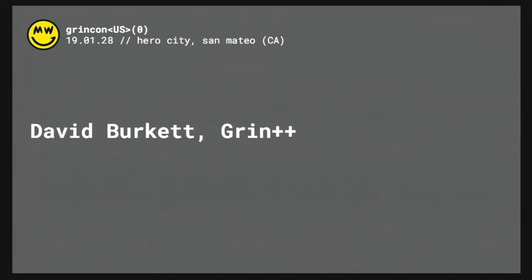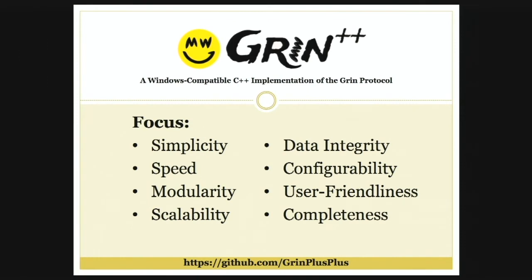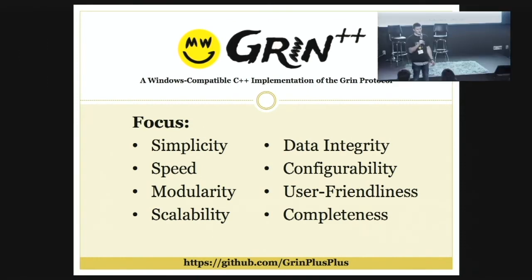Hi, I spent the last 3 or 4 months working on Grin++. It's a C++ implementation of the Grin protocol. It's a from-scratch implementation. Currently the node is working for Windows. There's no wallet yet, it's in progress. There's lots of things I've kept in mind while developing it, and I'm hoping that it can really be built upon for many different uses.